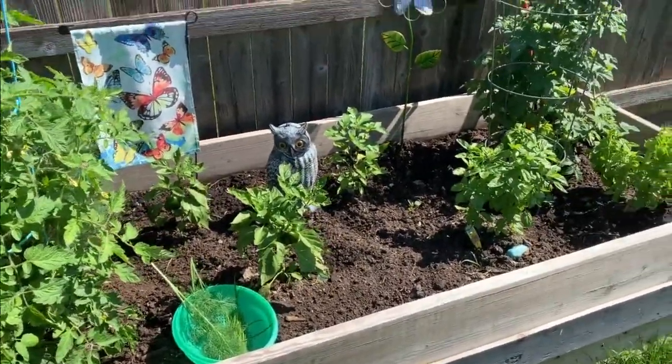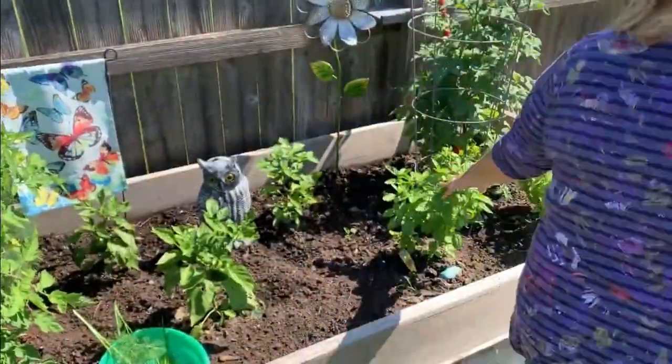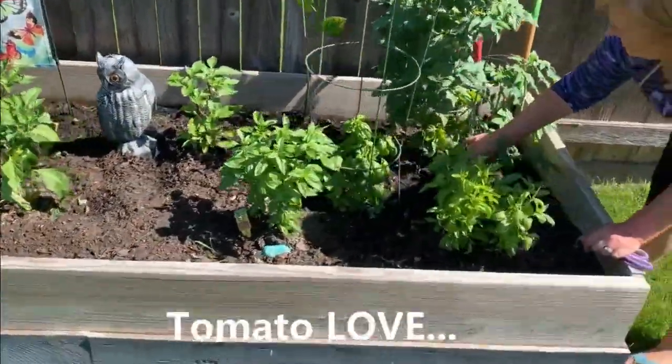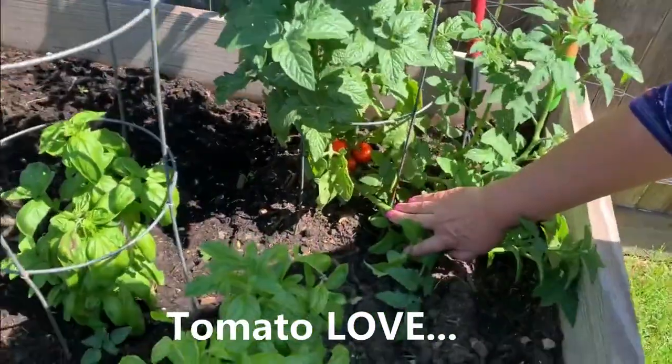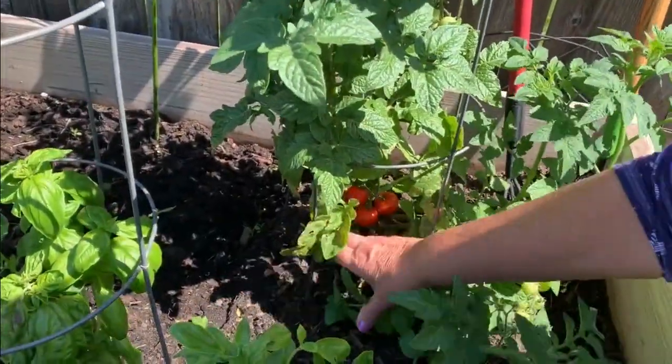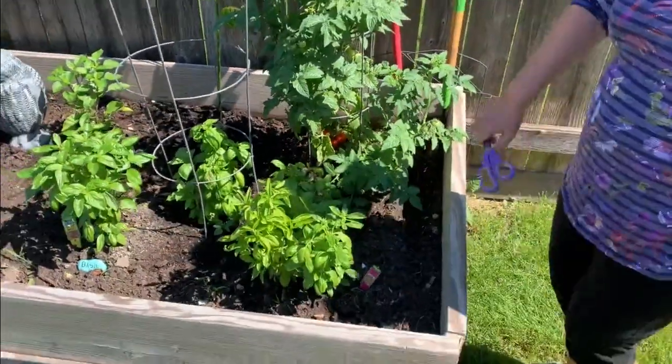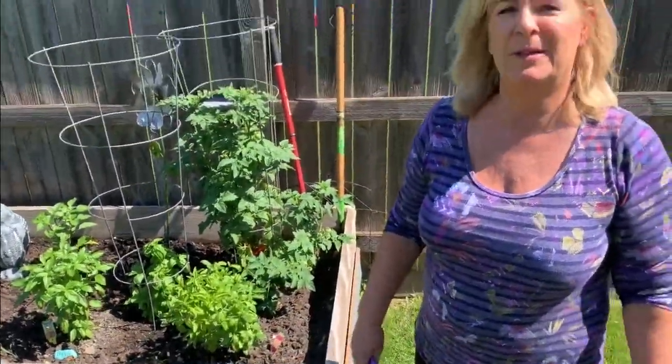I've got basil at the end here. And oh look, get a close shot of this. I've got some red tomatoes. I'm so excited. These are cherry tomatoes. They're nice big ones too. I can't wait to pull some of those out. Okay, let's get inside and I'll show you how we're gonna make this potato salad.